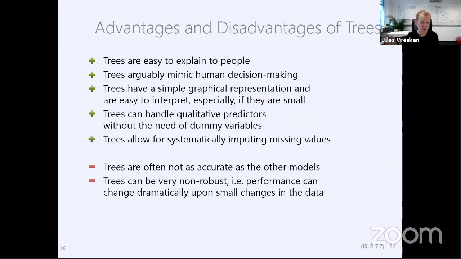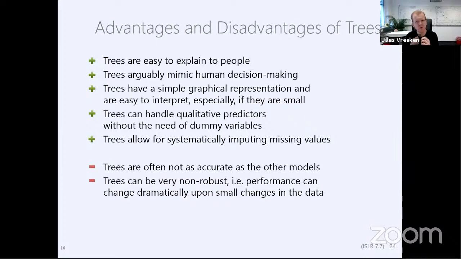They can handle qualitative predictors without having the dummy variable thing, right? We can use these groupings relatively easily. We can impute or deal with missing data quite well. What I already hinted at is that they're often, it depends a bit on the setting, not as accurate as other methods. So if you use, let's say, splines and then logistic regression on top of that, or support vector machines, deep learning, trees are often going to be beaten, well, not to death. We'll revive them in a few minutes.